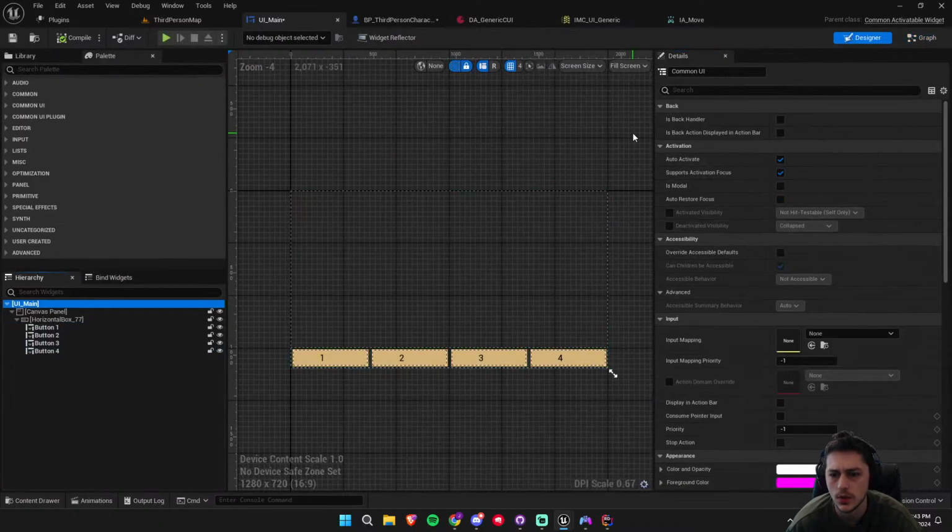Well, we can get it to work. It can't be in an activatable widget. The part that makes no sense is that it should be.